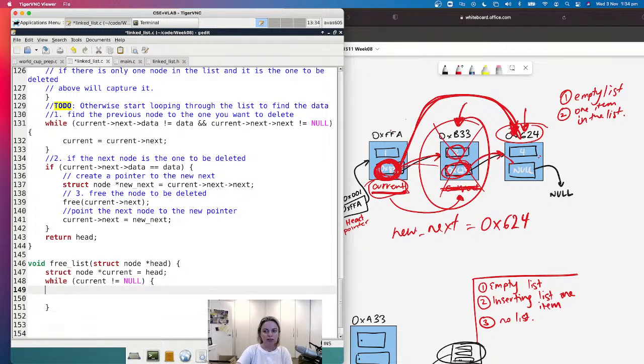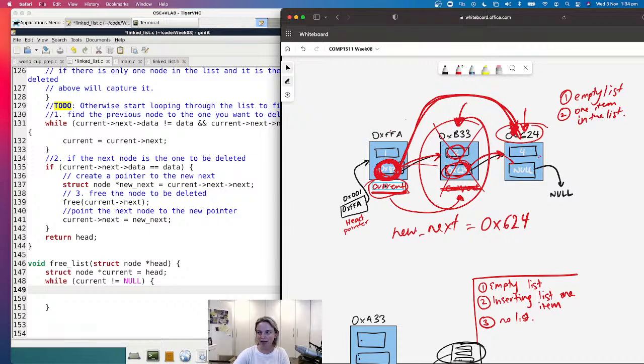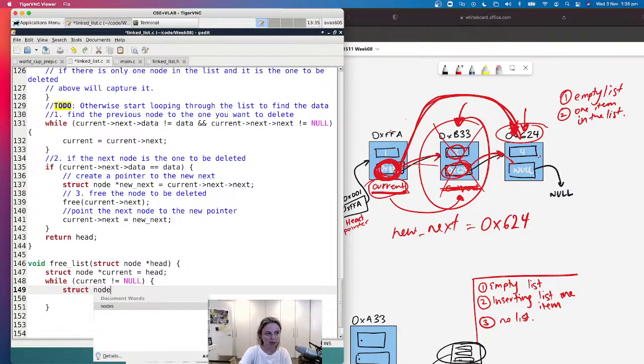All right. So whilst current is not equal to null, the problem is I'm standing on current. I want to delete current, but I also need to know how to follow to the next one from current. Because if I first just start freeing the current, how do I get to the next node? So that's going to be a little bit of a problem, because I really need something to hold the value whilst I delete that one there. So what am I going to do? I'm going to hold the value in a temporary storage pointer, basically. So struct node free node is going to be my current, because that will give me access to what's going on.